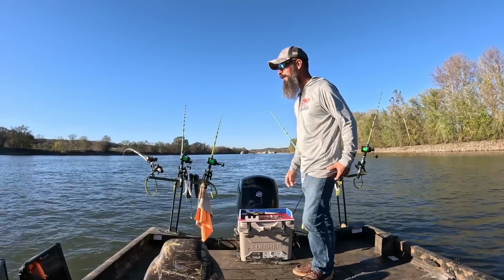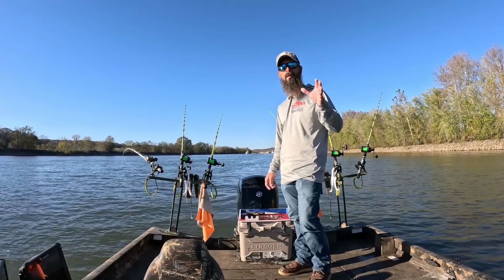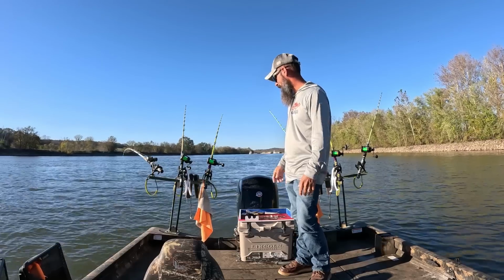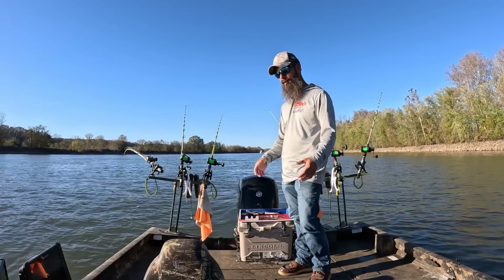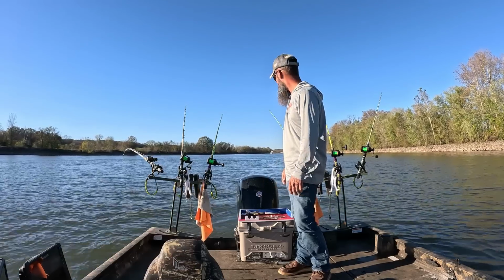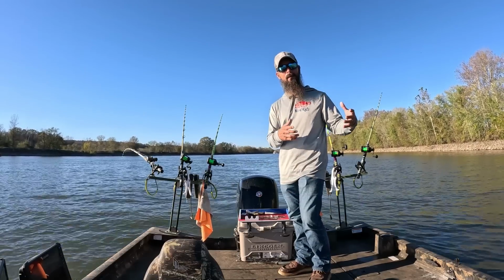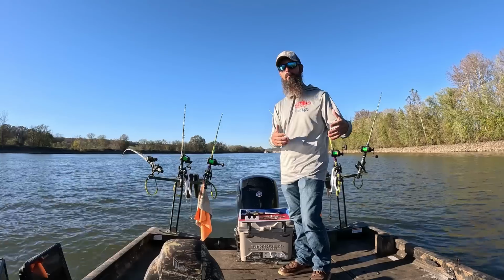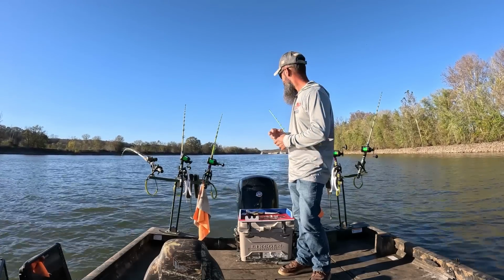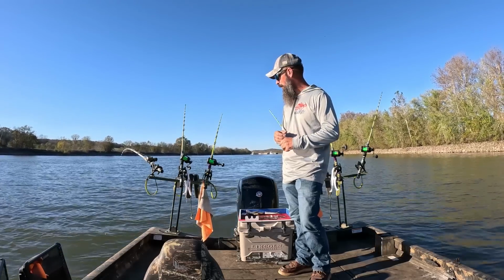But I think the next trip I'm gonna go further south, and I may drag in tube, or I may just spot lock in different spots, just try this in other places, where that water temp's supposed to continuously go down this week. So we'll see if we can get back into the pattern we were when we just kind of set up where they want to be, and then try to pick some off like that. So that's kind of the plan. I'm not 100% sure if I'm going to pull boards or whatever the case may be. I don't know.